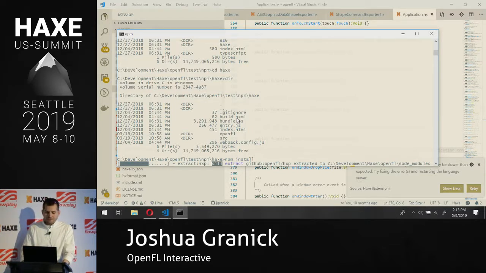So I wanted to have headless browser testing, and there's a library called Mocha, Mocha.js, that had support for this. Taking OpenFL and putting it through the NPM approach, we could glue OpenFL together with Mocha.js and run it through Webpack to combine the two.